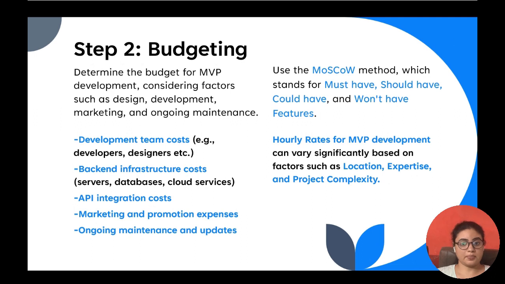The most important method that you can use to make sure that your MVP is developed in the required budget with all the required features is using the MoSCoW method. MoSCoW method means categorizing your features and functionalities that are essential to your app into must have, should have, could have, and won't have features. For example, booking bus, travel, or hotel is an essential feature to your travel app. So, must have features are categorized as this. But having an AI chat assistant is a won't have feature. Your MVP is okay without these features, right?